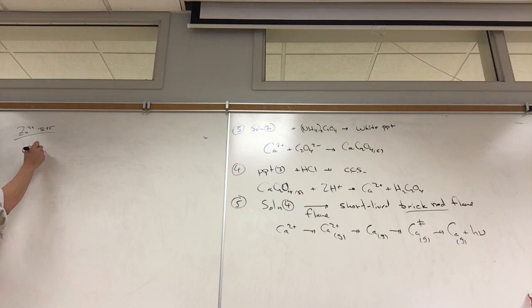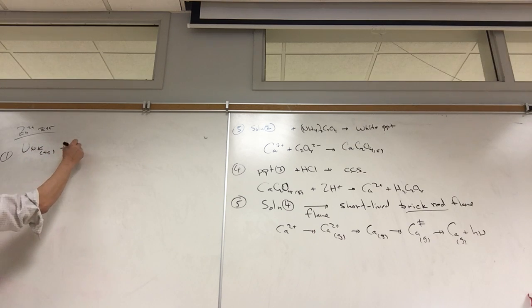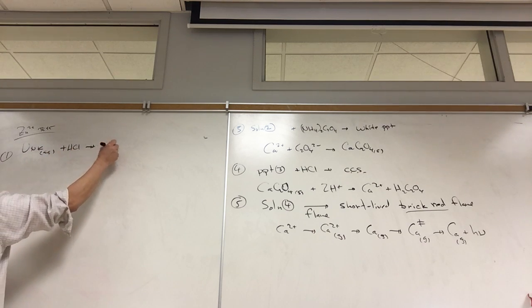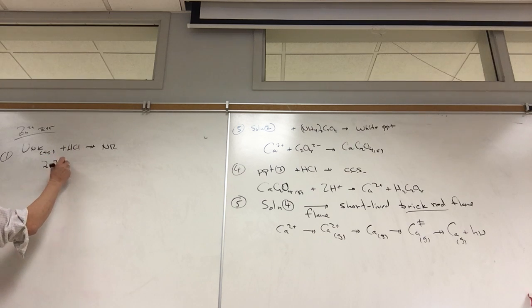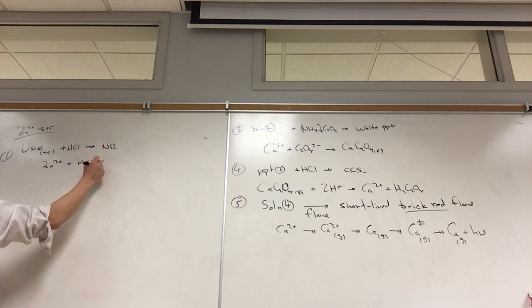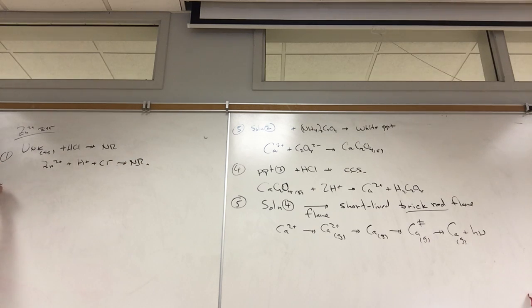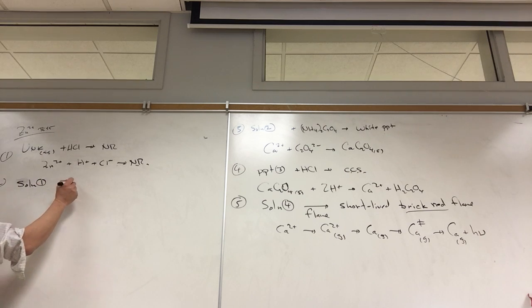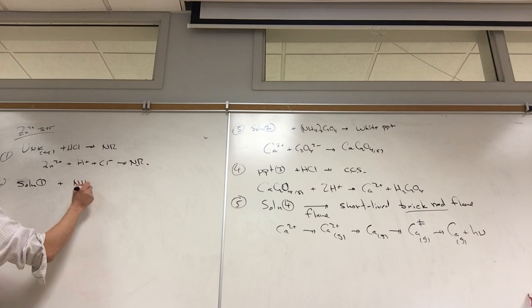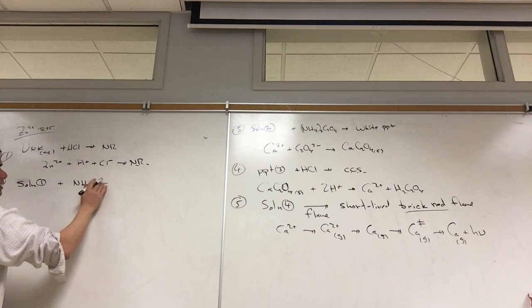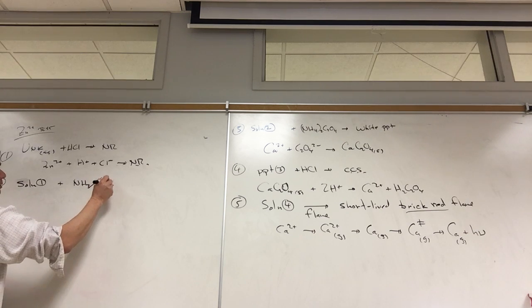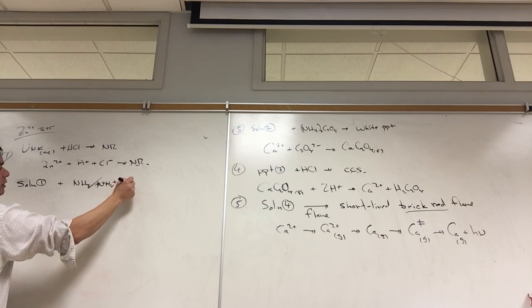If our original unknown contains zinc, then the first step is we're going to add the HCl to it. And with zinc, we expect no reaction. That is, Zn2+ won't precipitate or form a gas or do whatever here. And then we take our solution from step 1 and add ammonia to this. Okay, we need ammonium here. This is important. And we get NR.